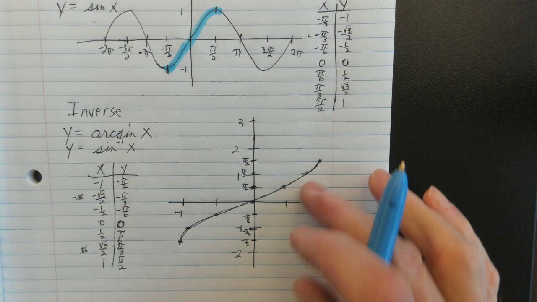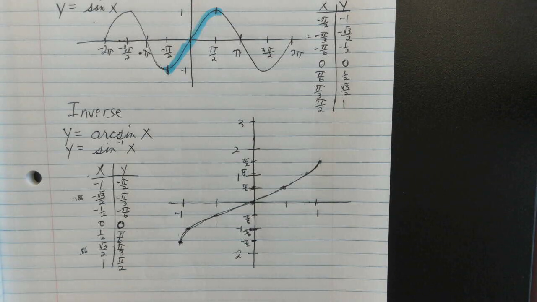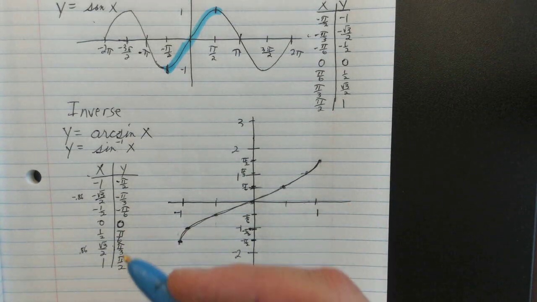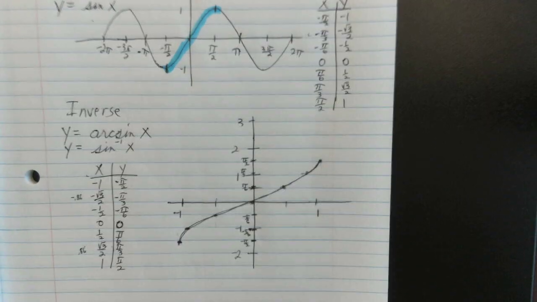Okay, it is symmetric over the origin. Remember what kind of function that is? Tangent is also, but what would that be called? We had a category for that earlier. It's an odd function. Okay, yeah. So this is an odd function, just like tangent would be an odd function when we restrict it. Okay. All right.